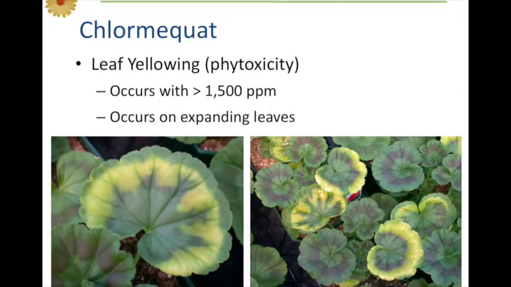On the yellowing, one interesting thing to think about: that phytotoxicity that occurs, the lack of chlorophyll, usually happens when it's over 1,500 parts per million. And if you look at the leaf, it doesn't happen to the old leaves that have fully expanded. The damage occurs on the leaves that are expanding. So after 2 weeks, of course, the new leaves that just started developing don't have it, and the oldest leaves don't either, just that one subset. Most plants have enough leaf material that covers it up, so you don't worry about it. But you always look at the leaves that are finishing their expansion as where the damage occurs.